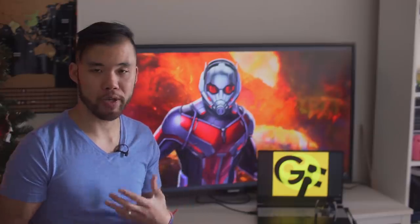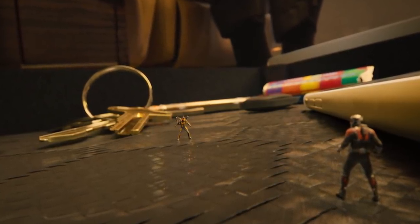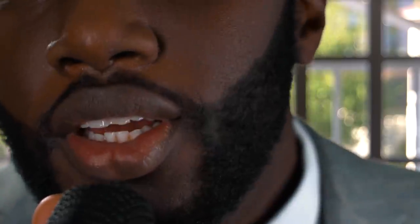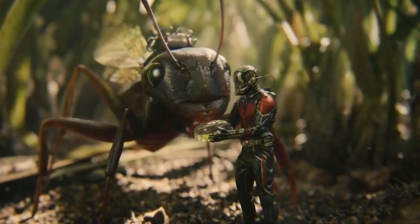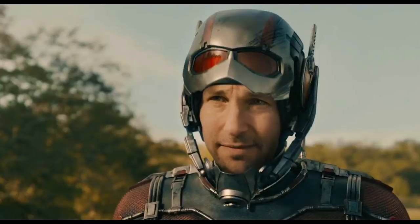We can also look at this from a biological standpoint. How will our organs and our body's systems function when they're shrunk to that small of a size? There's a reason why mammals are only a certain size, from blue whale to mouse — anything smaller than that and basic things would stop working. For one, Ant-Man's voice would be almost impossible to hear if he were that small. Our voice is created by a complicated system involving our lungs pumping air into our vocal cords, which vibrate to create different pitches and tones, and then our mouth and tongue articulate those into specific words and sounds. The size of this system matters greatly — this is why men generally have lower-sounding voices than women, why children have higher-pitched voices than adults, and why a piccolo is higher-pitched than a flute. If you were a tiny Ant-Man, the frequency of your voice would be incredibly high-pitched with very low amplitude and basically impossible to hear without very sensitive equipment.